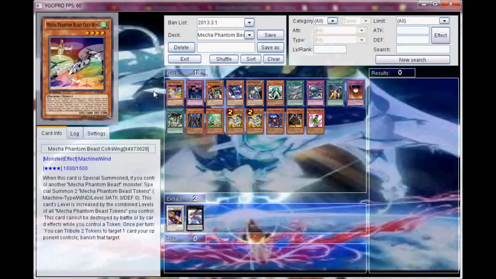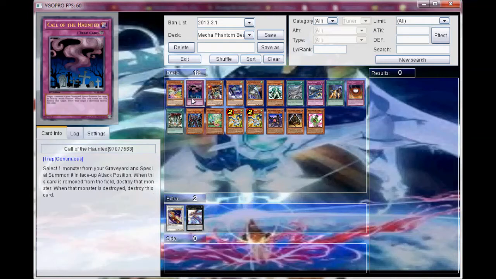So I really like this card in the future builds of Mecha Phantom Beast. This card comes out in Light of Judgment, so I can't wait. And then Call of the Haunted, this card I've been looking at for this deck for a while, and since I decided to start playing with Colt Wing and the tuners and stuff, Call of the Haunted just speaks to me more and more. Put me in the deck. So it combos great with Colt Wing, getting 2 free tokens essentially. So yeah, I really want to put Call of the Haunted in the deck, but I don't know yet.